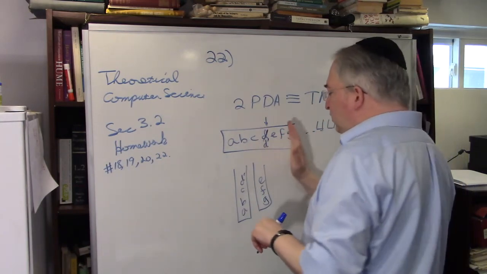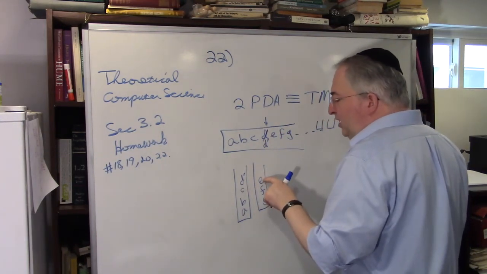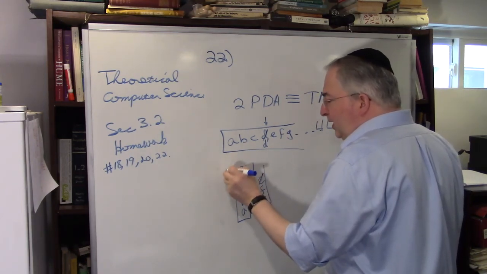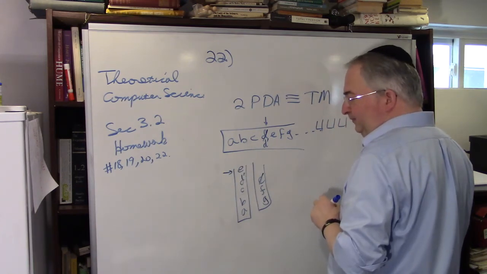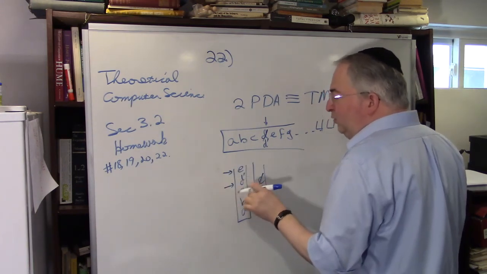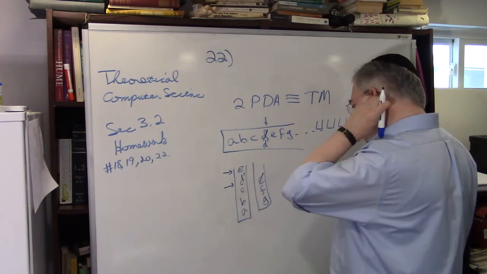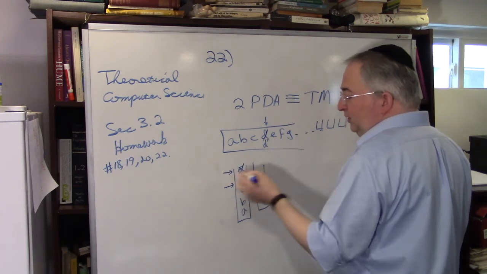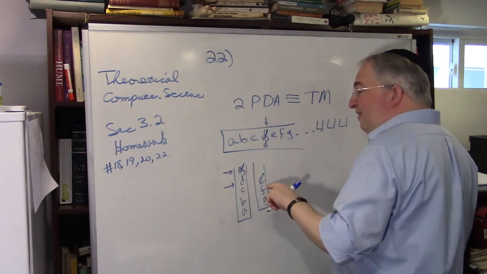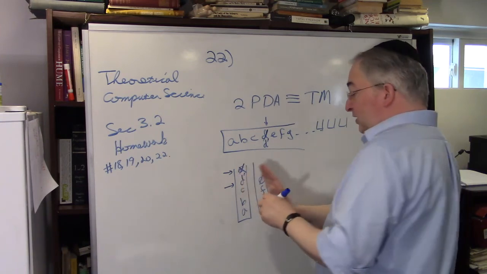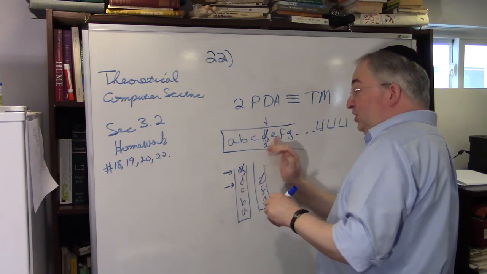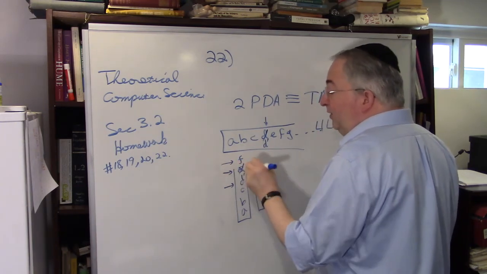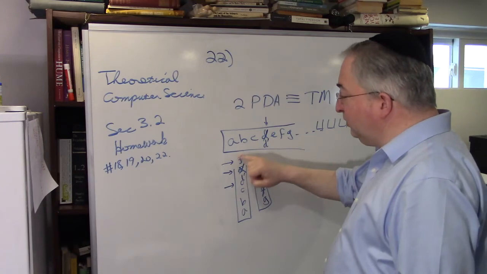If I move to the right, then here's what you do. Pop off the E from the second stack, put it on here, and we're dealing with that. We're always dealing with what's on top of this stack. And what are you going to change the E to? Change the E to an X, I don't care what you do. If I again move to the right, then again I pop what's here and push it on there, and then I deal with that. So you're always dealing with what's over here.